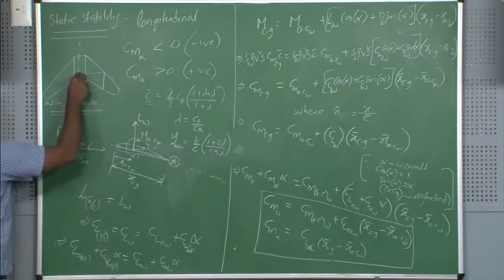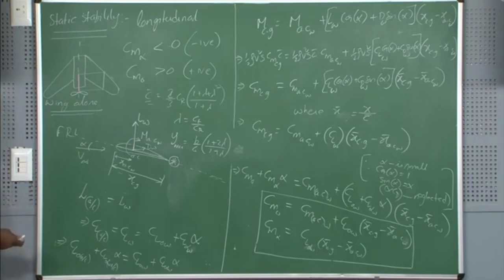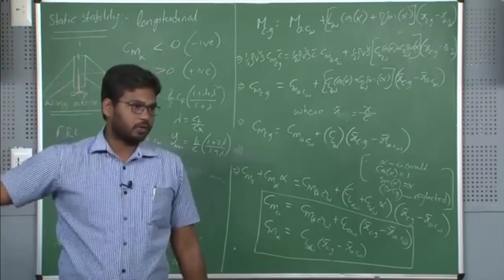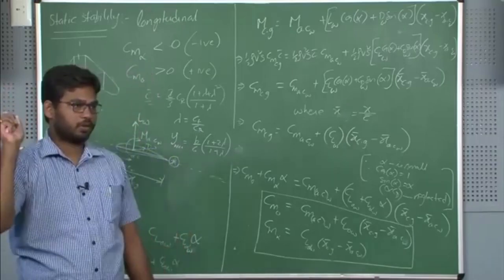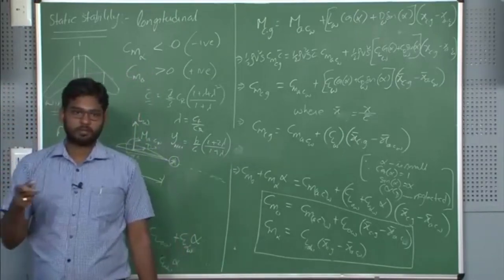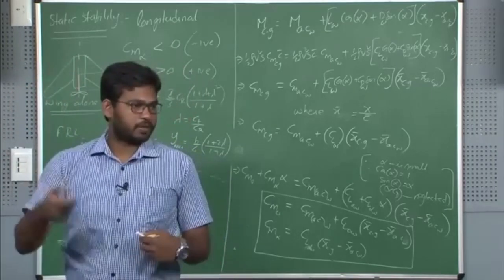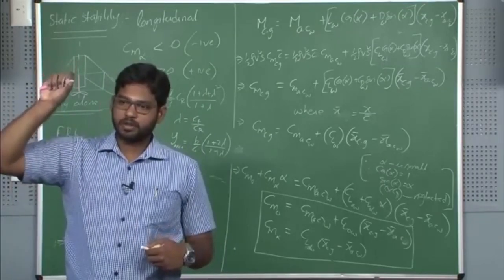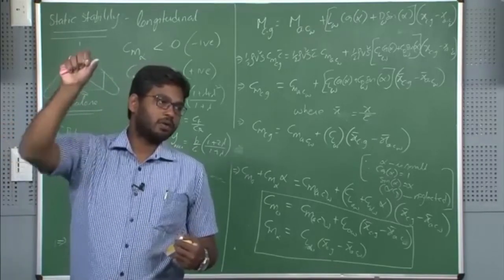Now that's the reason why, since the lateral CG is balanced, the longitudinal CG you will be measuring is about this particular axis or fuselage reference line. So that's the reason why I was balancing that wing alone, the wing that we used to demonstrate the concept of stability in the previous lecture. I was trying to shift the center of gravity ahead and behind by placing some dead weight ahead. So I am trying to figure out where the CG is located for that particular wing by balancing at a particular location along the longitudinal axis.